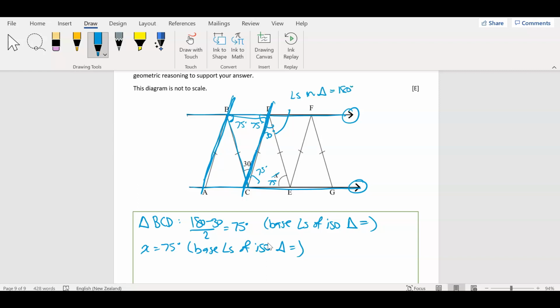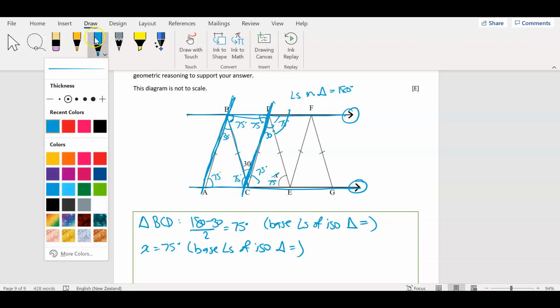You can see that 30, 75, they're coming up everywhere in our diagram. So the same logic would apply here. That part of the isosceles triangle is going to be 30, down the bottom 75, down the bottom here 75 degrees as well. So we can put 75 degrees everywhere up there as well. I'm not going to state my reasoning for that, but we can see the pattern, the sequence of triangles within the parallel lines. There's going to be a lot of 30s and a lot of 75s coming up.